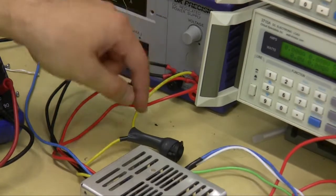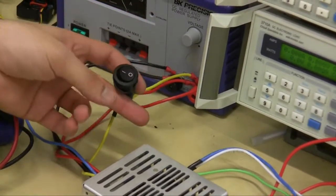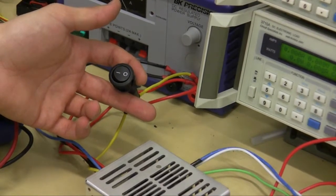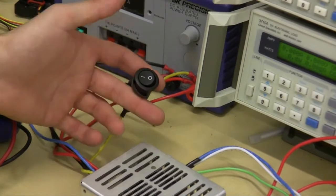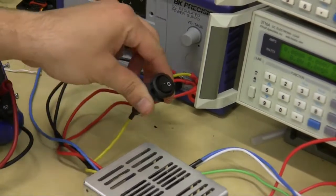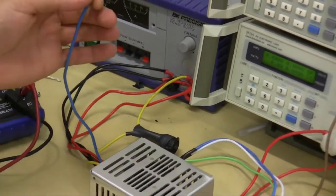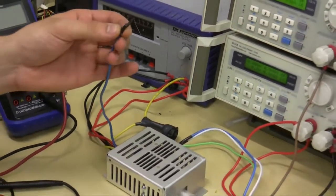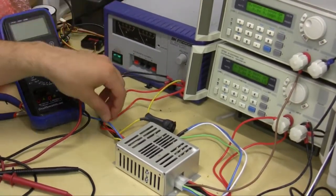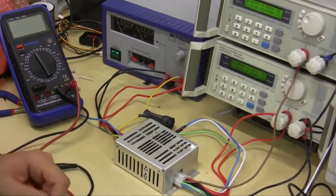Right now, just for test purposes, I have this connected to the battery, but I have an on-off switch that will act as my ignition. When I press it to 1, I've turned my ignition on. When I press it to 0, I've turned my ignition off, or my car off. The blue wire is not connected, and since I'm not using it, I isolated the blue wire so there's no accidental contact and something doesn't fry and my car goes up in flames.